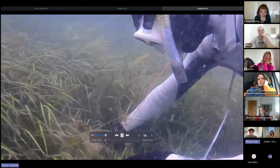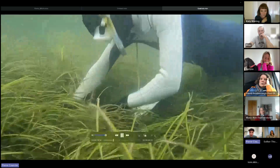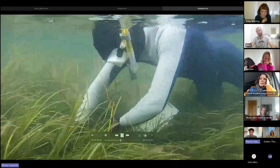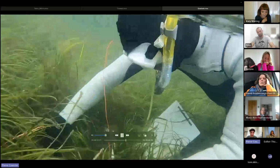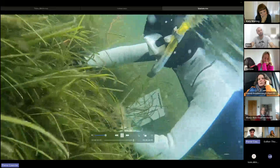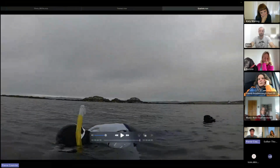And so here you can see me, I think there I was counting the number of shoots within the quadrat, which is quite easy when the water is this shallow, but it's not always like this. So sometimes I had to duck dive and hold my breath for quite a while. Thank God Katie and Pete had some weight belts. They could hold me down there for a little bit longer. But this one was quite easy. That was in Gerbreak as well, this meadow. So yes, that was quite a good day as well.